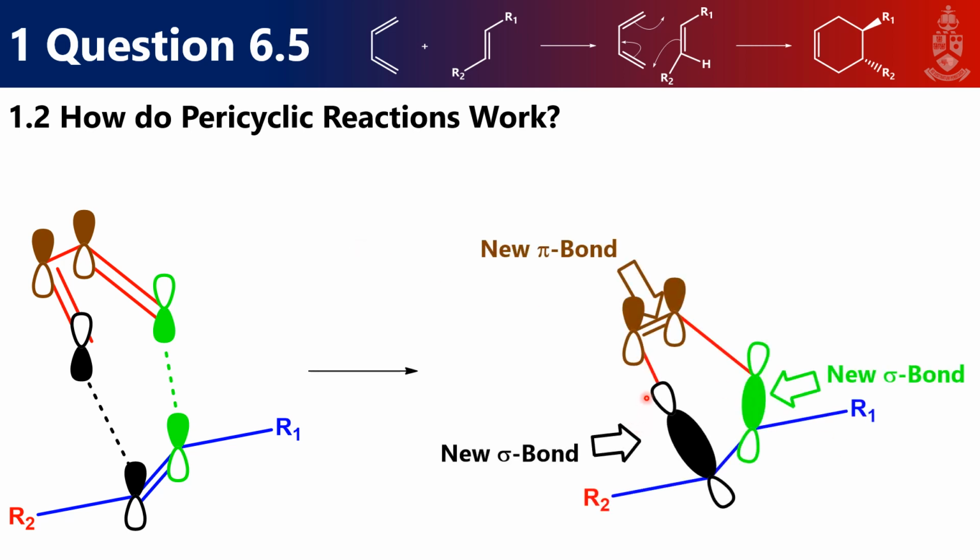So then what happens is you form a big blob here from that, you form a big blob there from that, and these two can positively overlap with one another, side-on overlap to form a pi bond. So what is this? This is sigma interaction. This is also sigma interaction. So that's then what happens.